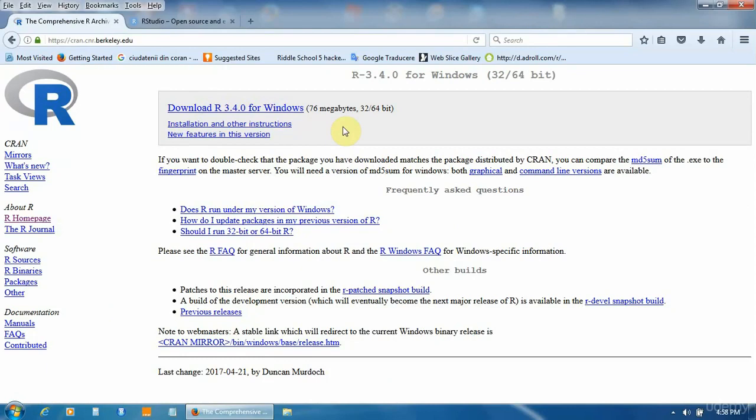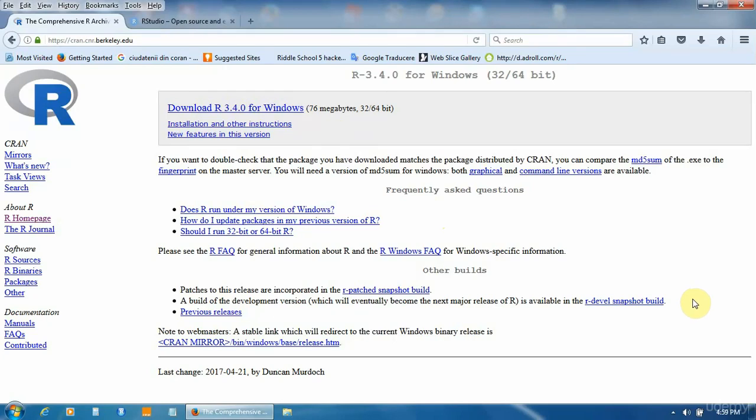Now everything is very simple. You just click this link, and when you click it, the installer, which is an exe file, will be downloaded on your hard disk in the folder you choose. After downloading the installing kit, you have to double click it and the program will be installed on your computer. So just like you install any program, any software in Windows.